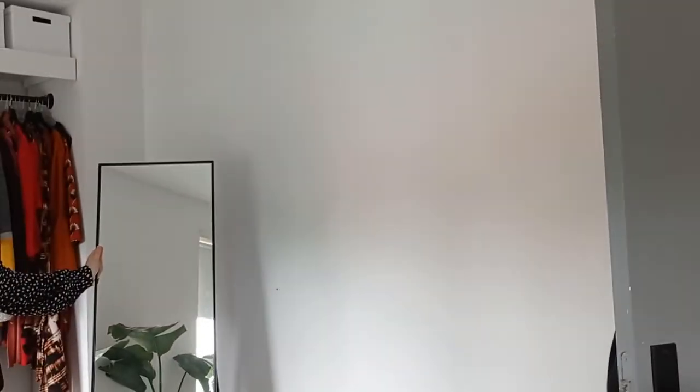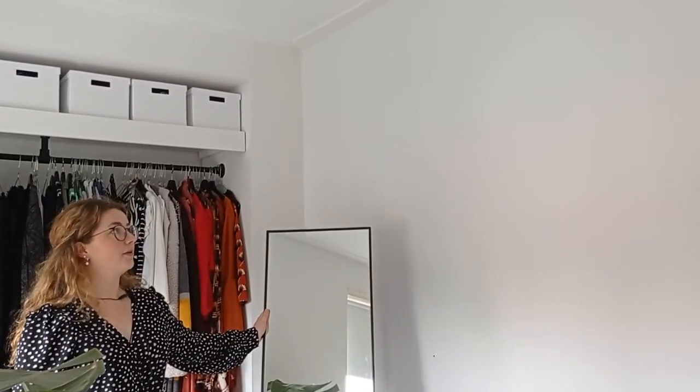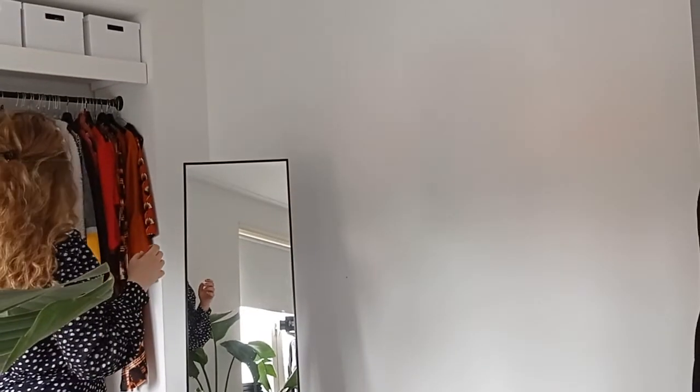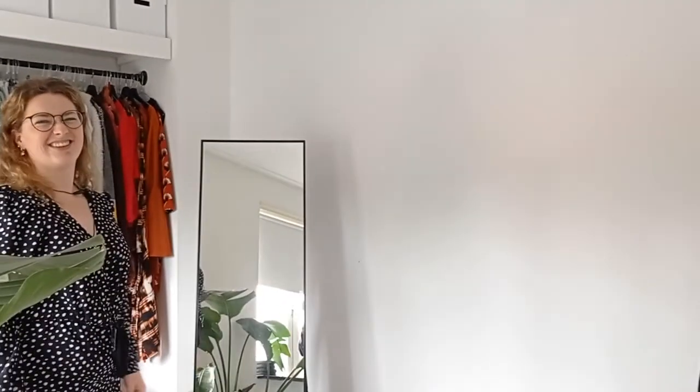You have this perfect big clear white wall — now maybe a big, strong painting would work here, because this room has a very simple purpose: you come in and dress up. This kind of painting can be a very nice inspiration. The only thing that could go wrong is putting something too small or something not really standing on its own. You actually need a statement piece here, because all the clothes, patterns, and different fabrics are already present — if you put something not brave enough on this wall, it's just not going to work.